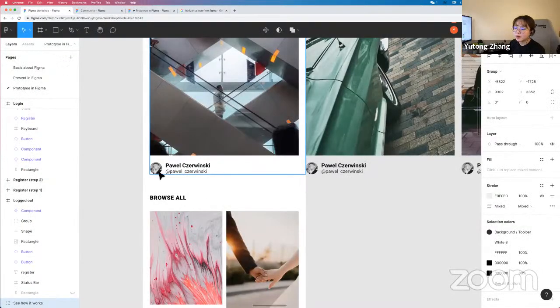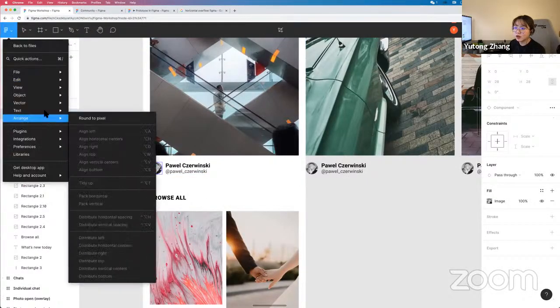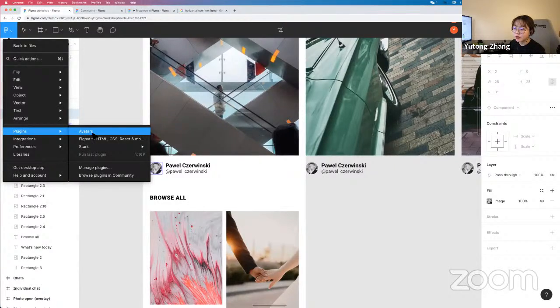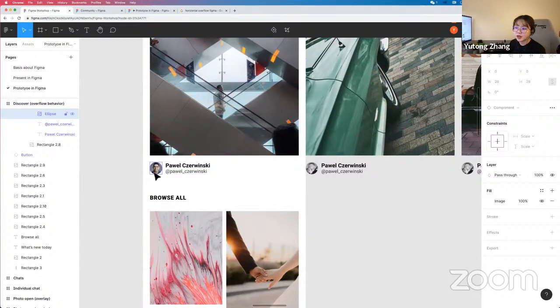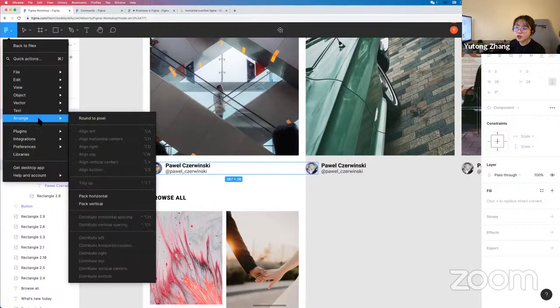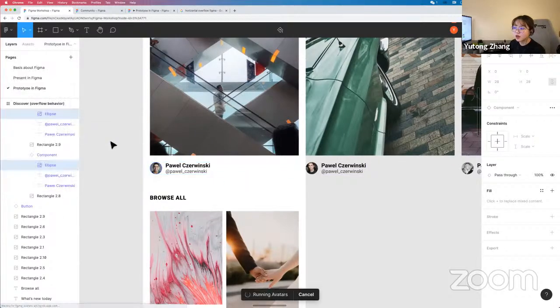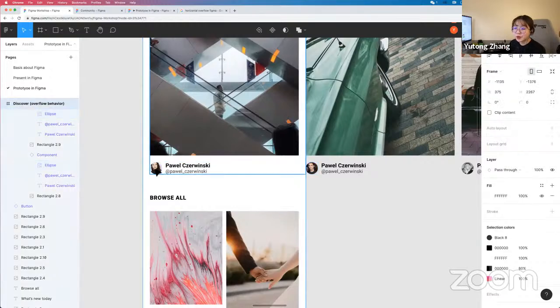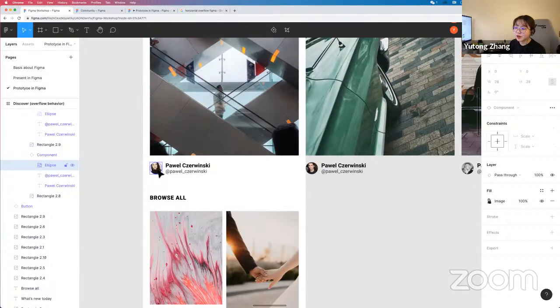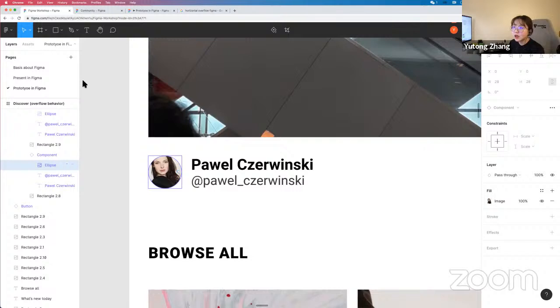Let's go back and let's try to apply the avatar plugin. If I do that, yeah, it just changed to someone else. And I think I can just apply it all together. For this plugin, you're not allowed to choose who is going to appear here, but I know for other more advanced avatar plugins, you can define the gender and even the race and ages of the people you want to appear in the avatar section.